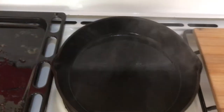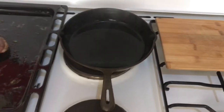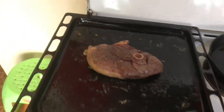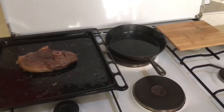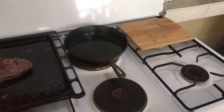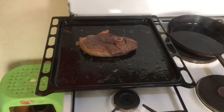So just about to go into that searing hot cast iron skillet so that we can do that for 2.5 minutes per side. We can get a very, very good sear. And then we'll let it rest for 10 minutes on that meat cutting board before we do the slicing. And then we are going to serve our breakfast.